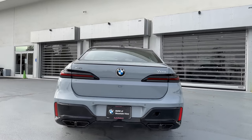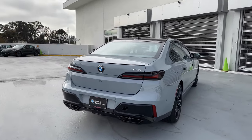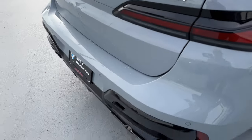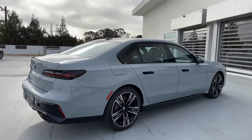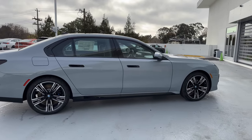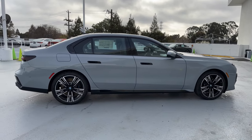A tow hook cover is missing — it was not in the car, so I don't know where it went during PDI. We've got the high-gloss black lip spoiler, or gurney flap, on the trunk as well. Making our way around the side — it's basically mostly cloudy here in Mountain View right now, not as windy, thankfully.